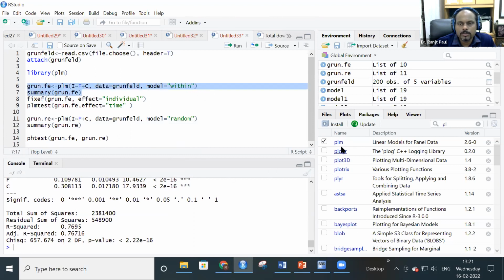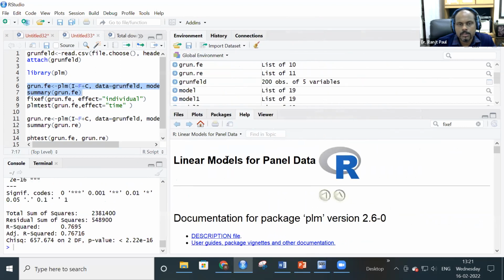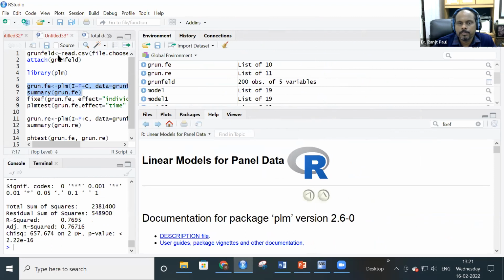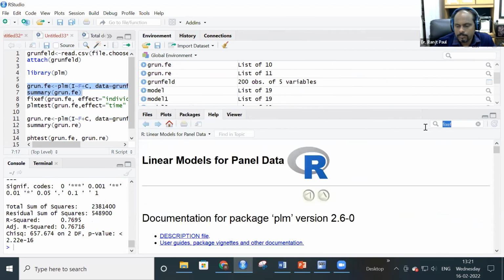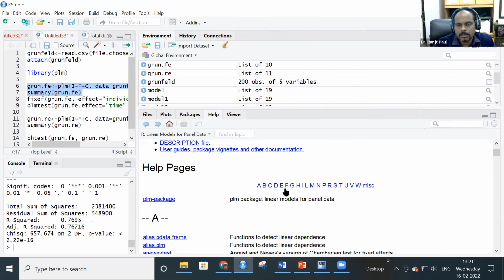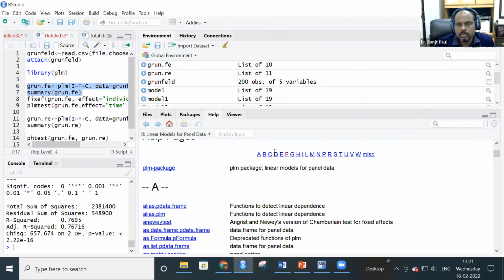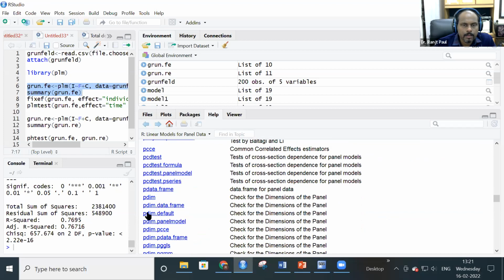But for more explanation and more options, you are advised to go to the help page. Go to the package plm. Here is the help for plm and for the different functions. This is the help alphabetically given. Go to P and go to plm.